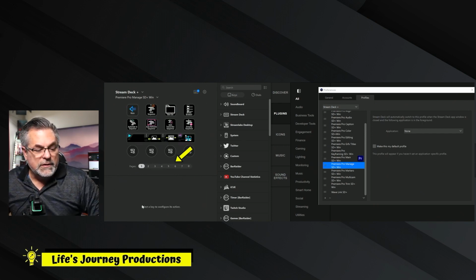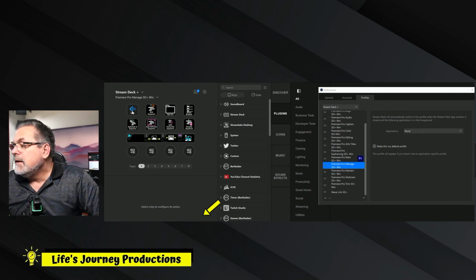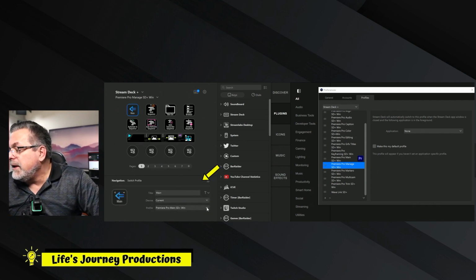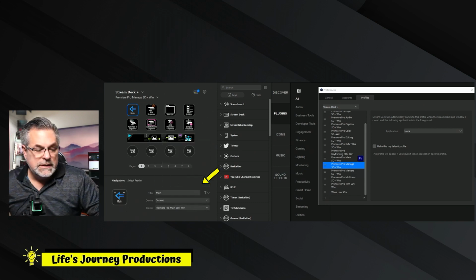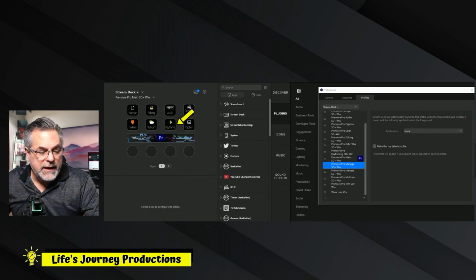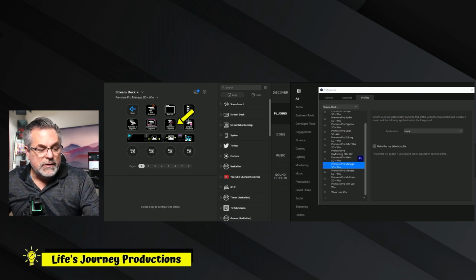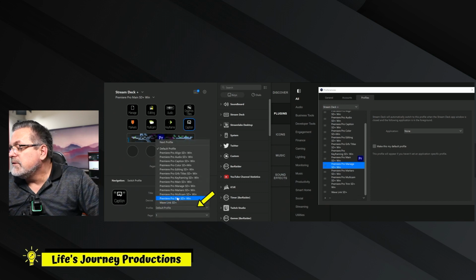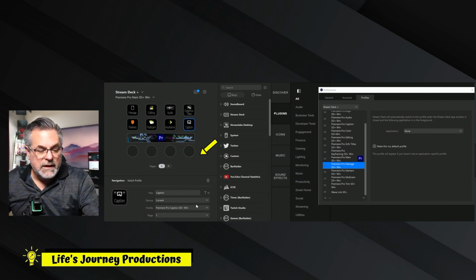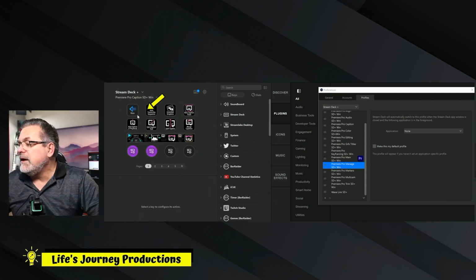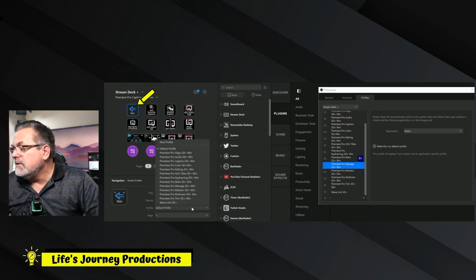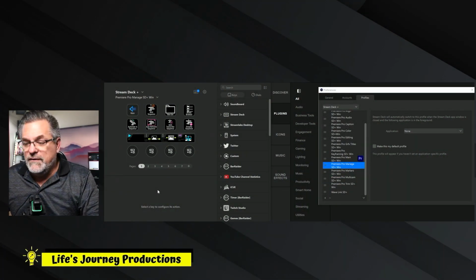Now we're going to do multicam. Multicam goes back to the main page. And go back to the main page. Keyframes we already set up earlier. And now we're going to hit caption. Captions will take us to captions. So we'll click on captions, and now we're on the captions page, and then we want to take this back to the main page. So now we'll check each one of these on the Stream Deck itself.